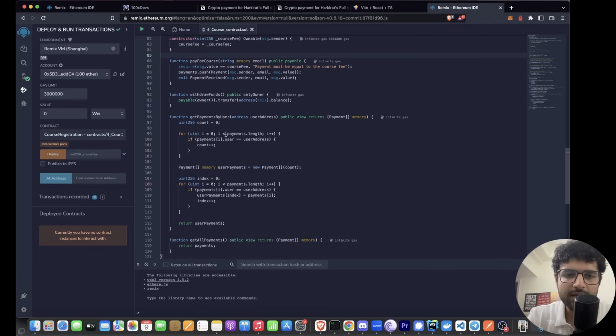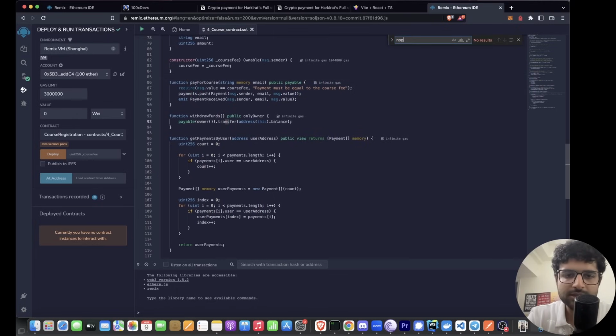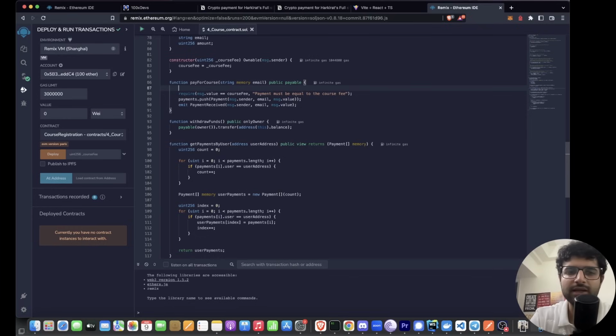When we're checking the payments here, message.value equal to course fee. Message.value is checked. The value that you get here is in a smaller unit and not in ETH, so that if someone sends really small ETH, it won't be like 0.00001, it will be like 100 gwei or something like that.